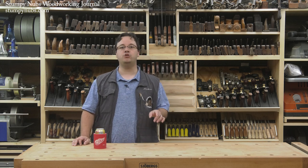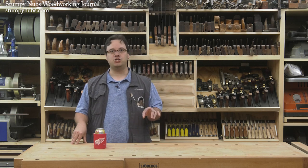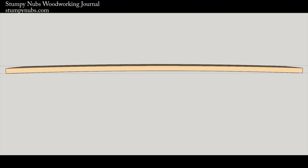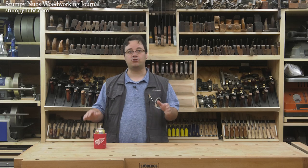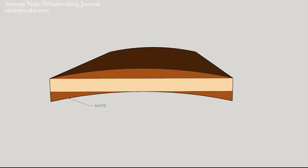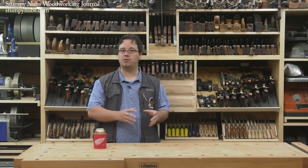Wood is also wasted when you joint and plane it straight and flat. Hopefully your lumber dealer didn't try to sell you a bunch of banana-shaped boards. But especially if you have very long project parts, you want to be sure you get the straightest boards possible for those. That way you don't have to mill them paper thin to take out that bow or twist. The same goes with extra wide project parts, because those might be eaten up when you try to take out a big cup in a board. You may be better off buying thicker wood for big parts like that, like five quarter or six quarter, so you have some extra room to work with during the milling process.